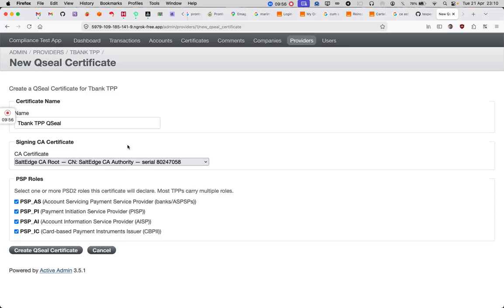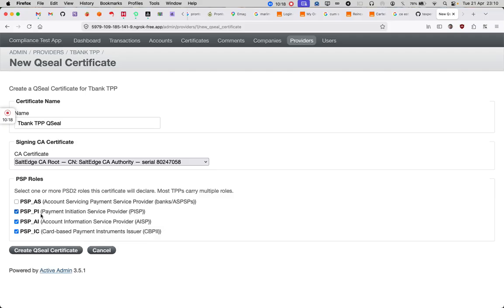Now it automatically got the CA root certificate, and here we are also specifying the roles for creating the QSeal certificate.